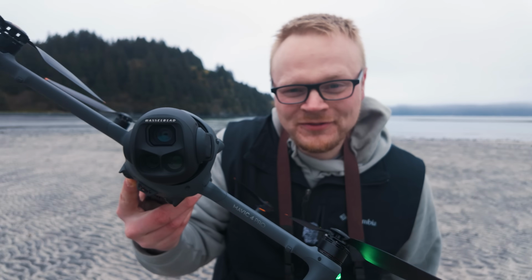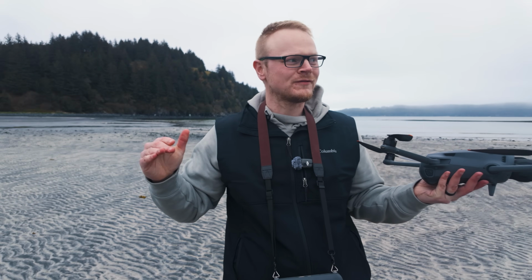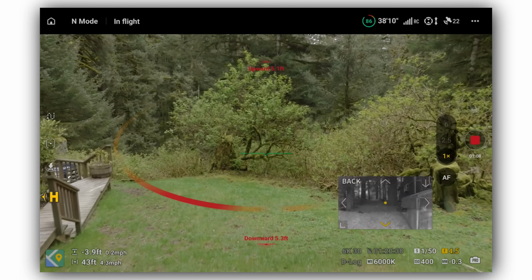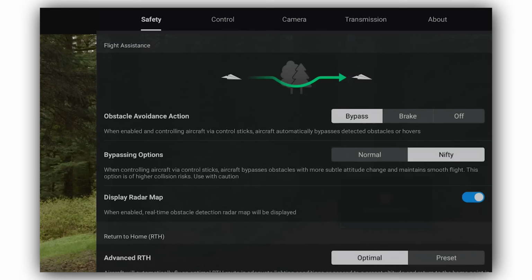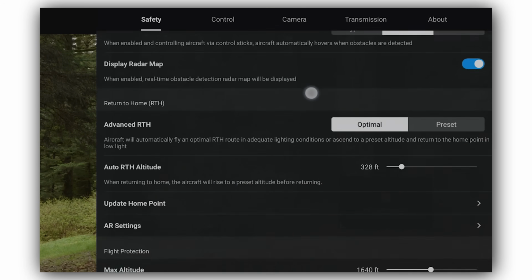All right, well, I'm doing a few more tests with the Mavic 4 Pro, trying to get as much footage as I can for the review. I crashed it earlier with the active track, and then I sent it on a spree at my house. I messed with some different obstacle avoidance, and I found the best one if you don't want to crash is definitely going to be brake. You don't want to use bypass.